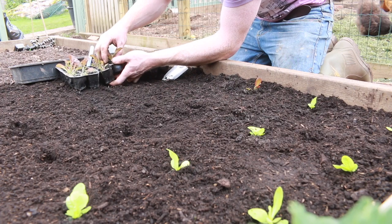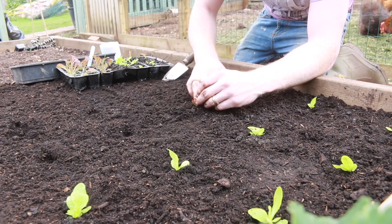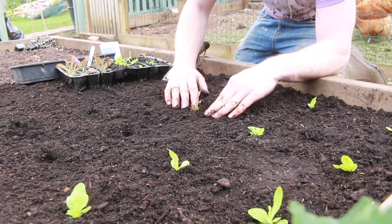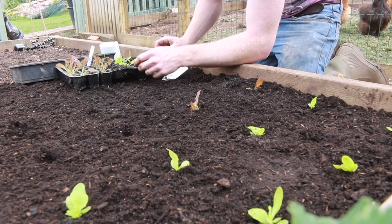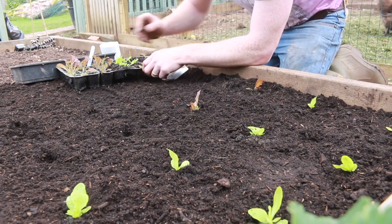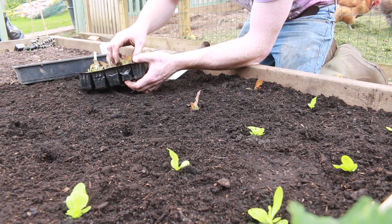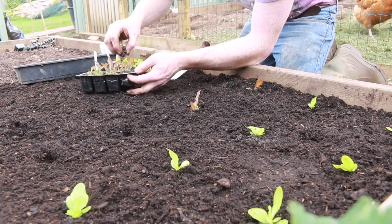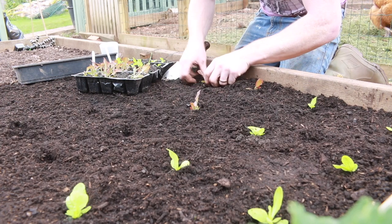With these I'll hold back some in the polytunnel and we'll see what works best. It's all a bit of an experiment this year. I'm pretty sure that because tomatoes are such a later crop, we could probably get one really good hit out of lettuce before we need the polytunnel for the tomatoes. We could get some shelving or staging up in there, grow loads of salad crops, and then come June when the tomatoes get potted up we can clear it out and start again.